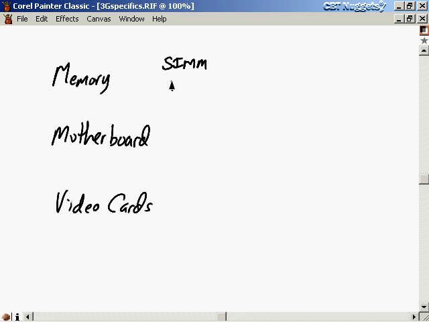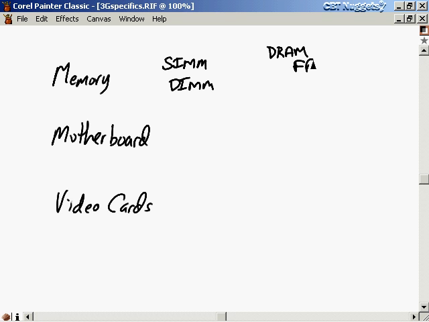There's SIM and there's DIMM, which stand for single inline memory module and dual inline memory module. But once you get past that classification, there are tons more classifications for the type of memory. Basically all the modern memory out there spawned off of DRAM, which stands for dynamic RAM. I'm not going to get into the specifics of what dynamic RAM is versus non-dynamic RAM. Take some electrical engineering course if you want to see that. That's pretty detailed stuff, and I don't really understand all the differences between the various DRAM.